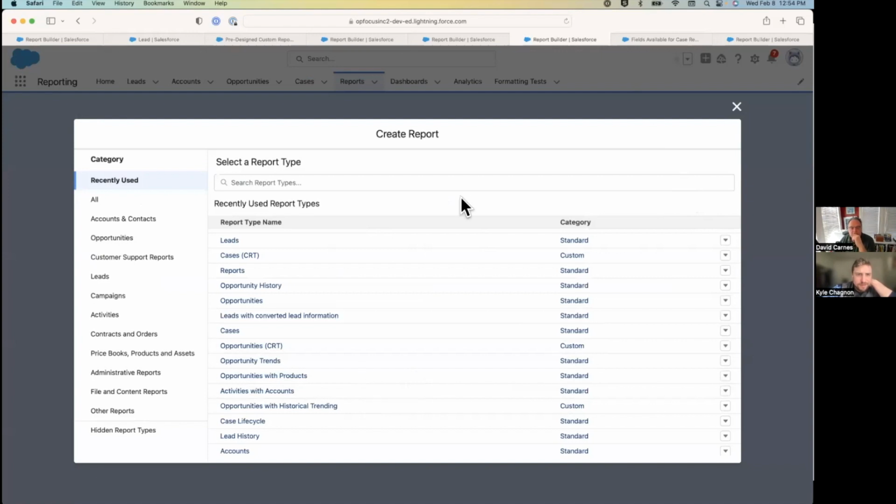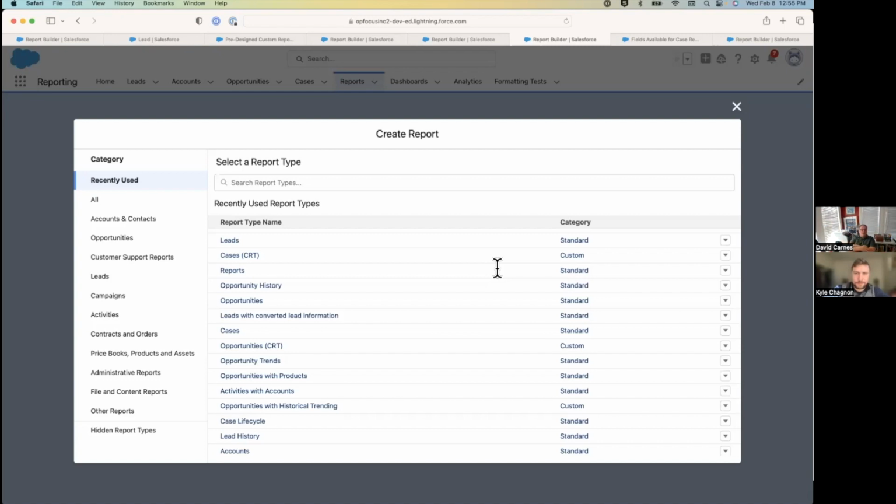Cindy said, I've noticed the summary info on the dashboard doesn't match with the detail info on the report. Suggestions to debug? Oh, one question would be, is there a dashboard filter applied? Another would be, is it a dynamic dashboard? Those could be two reasons why it's different. Cindy, depending on your personal permissions, when you run a report, you might have different visibility than the running user on the dashboard. When you run a dashboard, it's not necessarily running as you. Typically, you'd make it a VP of a department or somebody who may have different visibility than you do.